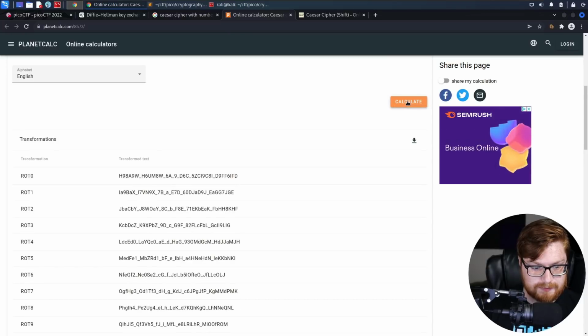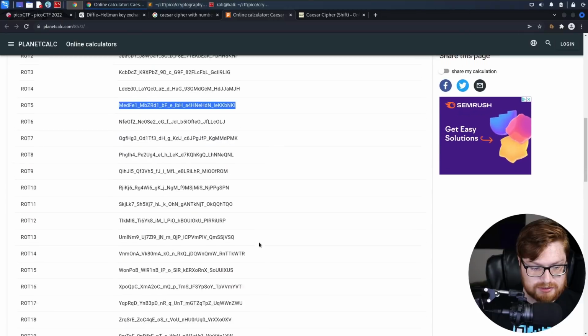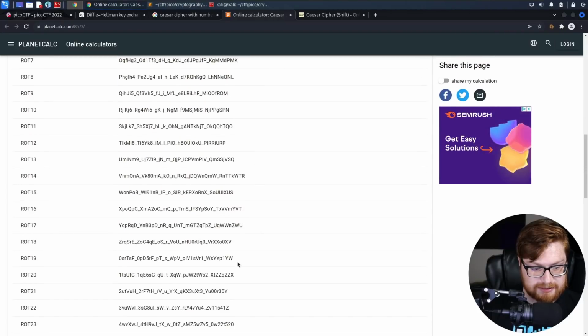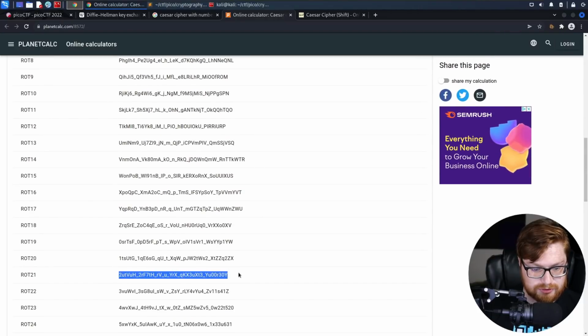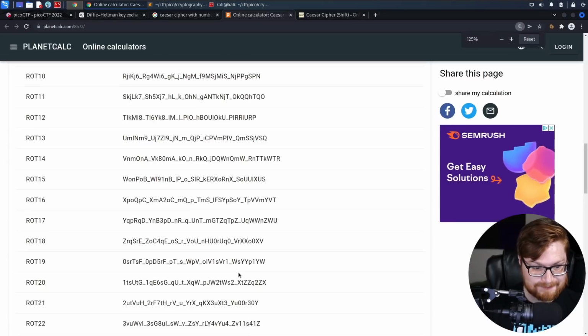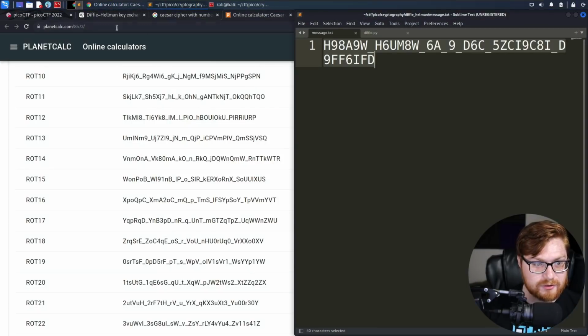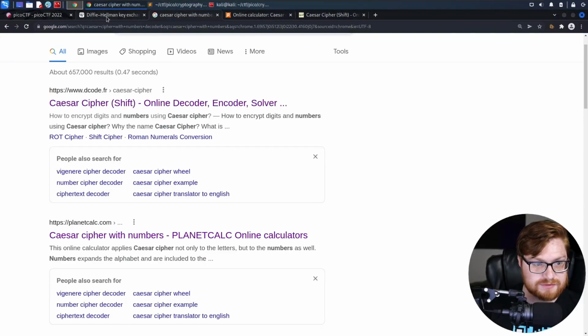and calculate. ROT5. That's one direction, but we know that the other direction is more likely. No. I think that is right, though, to consider the numbers being moved and shifted just as well.